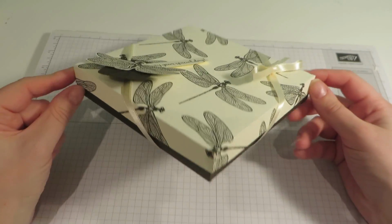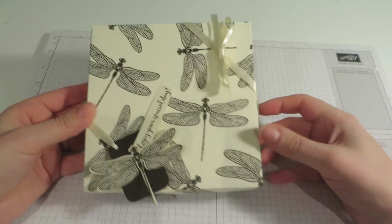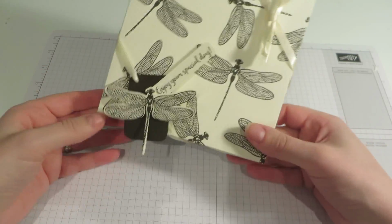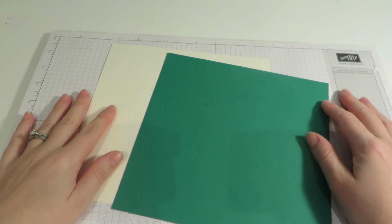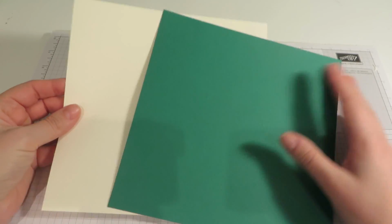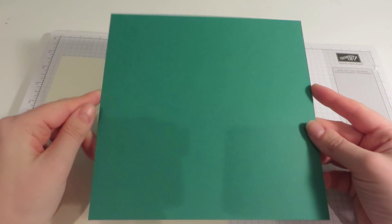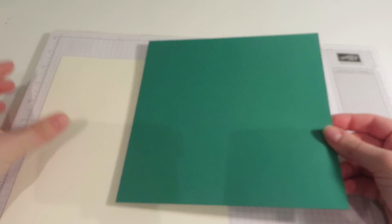This one is in Very Vanilla and Early Espresso. And this is also a brand new ribbon, Very Vanilla, sort of satiny ribbon. But I thought rather than make the same one again, we try it in a different colourway. I haven't practiced the colourway, we shall see what happens. So we're going to go with Emerald Envy, just because I love Emerald Envy at the moment. And then we've also got some more Very Vanilla cardstock. So these measure 8 by 8, apart from the base measures just a smidgen less, so about 1/16 of an inch smaller than 8 by 8 inches, and we're going to start off by doing some stamping.